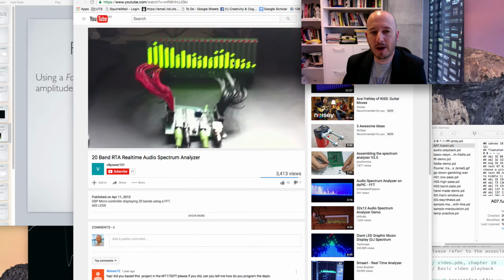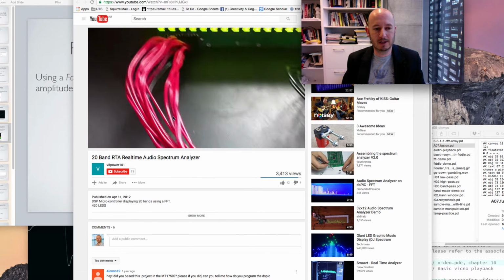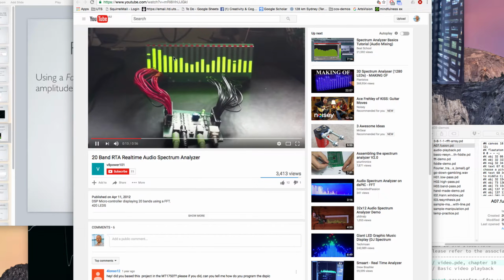So we're seeing a bar graph here, which is showing us, oh no, this person wants to show us how clever they are at electronics. I just wanted to use their graphical equalizer type display. It's showing us what the power of the different components of this complicated audio are at various moments in time.